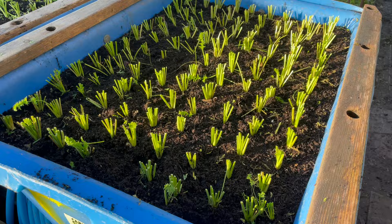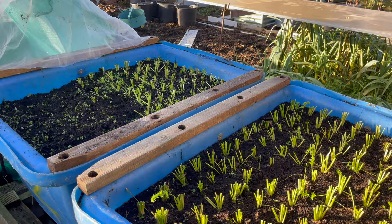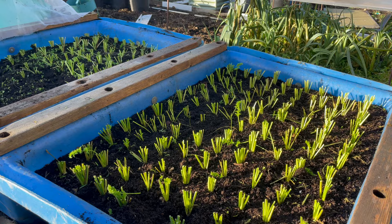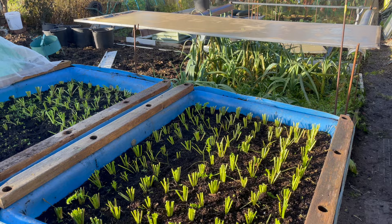So that's the carrot tanks cut down. I'm surprised to see we've used half of the tank already - I didn't think we'd had that many, but never mind. I'm hoping these are going to last me until about February or March. I think I'm going to have to top them up with a bit more compost because there are one or two shoulders showing there, and if you don't watch it they go green on the top. But once I've done that, I've got the polycarb there and I'll be marking it up and cutting it down.